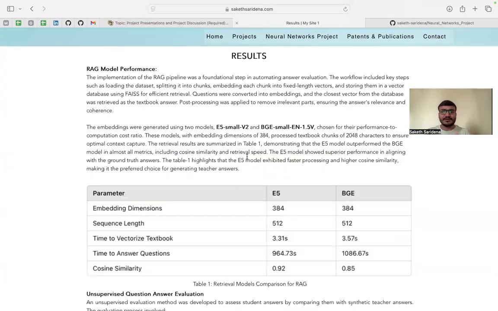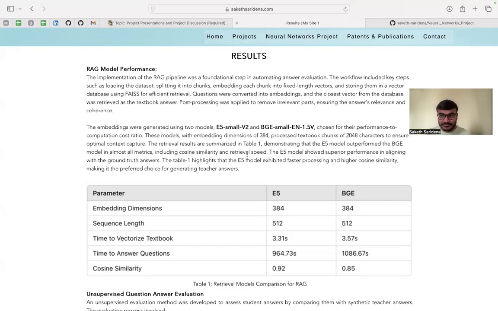As you can see here, the implementation of the RAG pipeline was a foundational step in automated answer evaluation. Questions were also converted to embeddings, and the closest vector from the database was retrieved as the textbook answer. These embeddings were generated using two models: E5 small v2 and BGE small en v1.5, which were chosen for their performance to computation cost ratio.